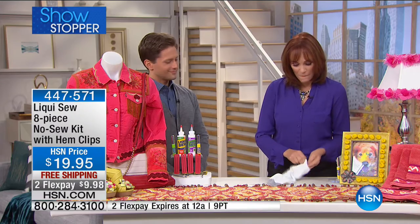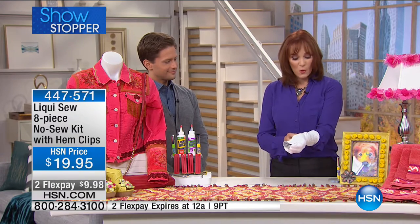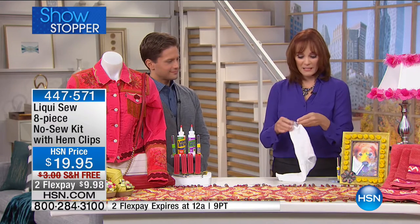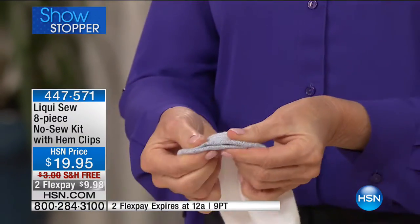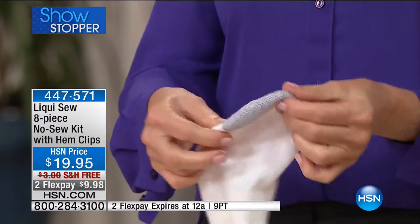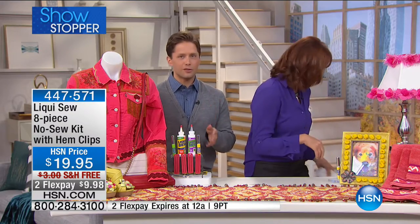Now I'm gonna turn it inside out so that you can see what happened there. There'll be no more hole there. Now you do wanna let it sit for about 5 to 7 minutes, and then you could put it right on your foot with absolutely no problem, and we have a mend. In 24 hours it's flexible, in 24 hours it's washable, in 24 hours it's waterproof. There was no needle or thread required.